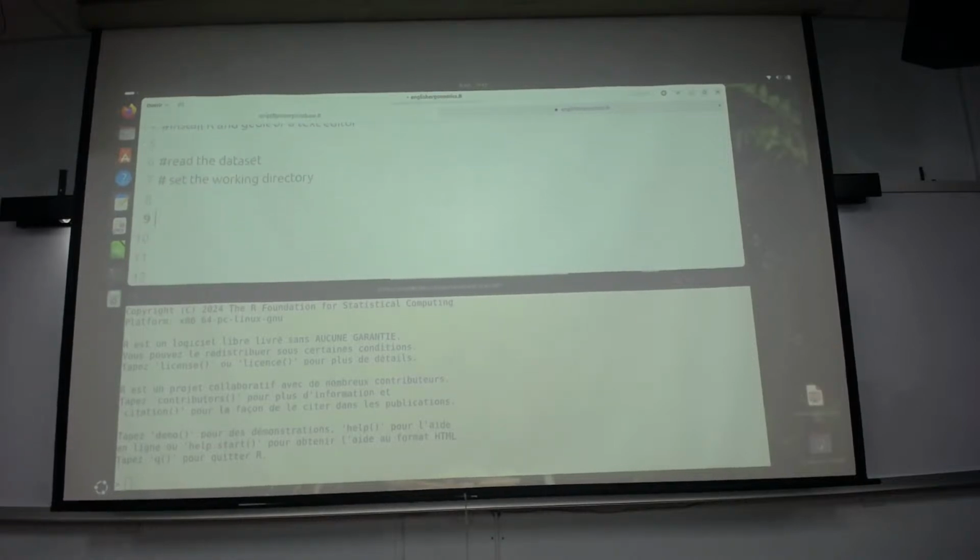In R, to set the working directory, the command is setwd. And in R, when we send a command, we give the name of the command, we open parentheses, and we close parentheses. Between the parentheses, I will have to write the path to my working directory.